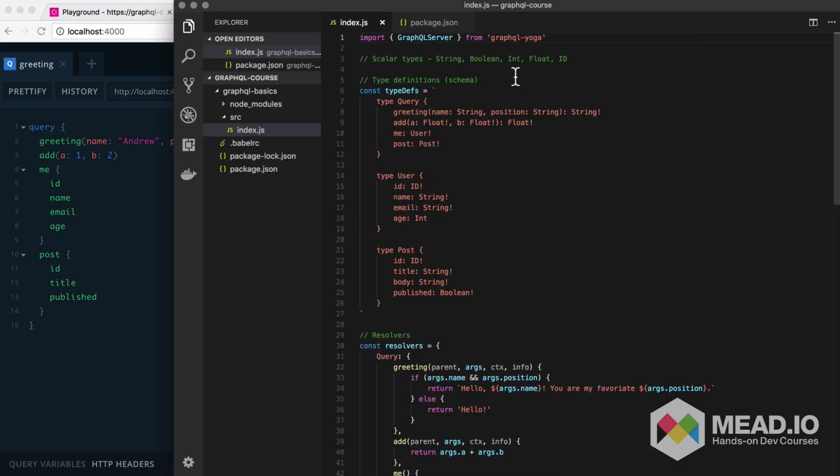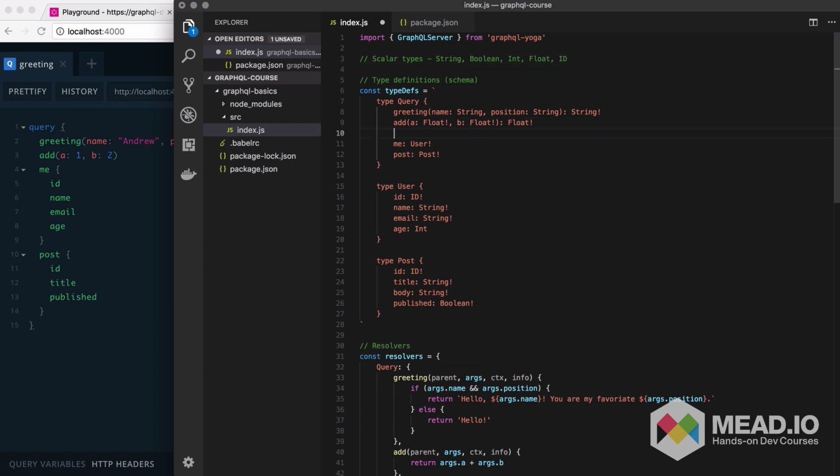Now to start off, we're going to explore how we can work with arrays of our scalar types. So an array of strings or an array of numbers. Then we're going to move on to a more real-world example and learn how we can work with arrays of our custom types. So an array of posts or an array of users. To kick things off though, we are going to start with those scalar types. So let's set up a brand new query for that.